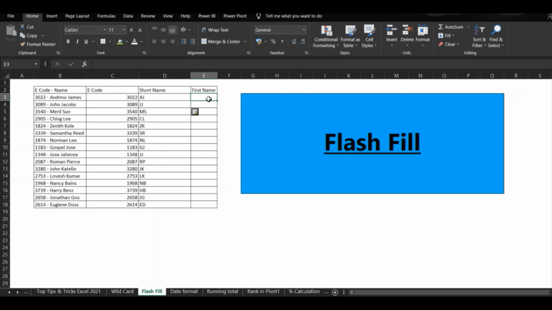Similarly, if we need only the first name, we will write it here, Andrew, A-N-D-R-E-W, and we'll do a Fill and Flash Fill. It will automatically fill the first names here. So that is how you use the Flash Fill option in Excel.